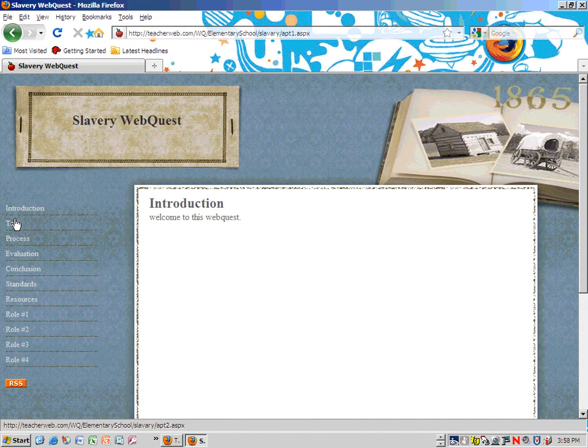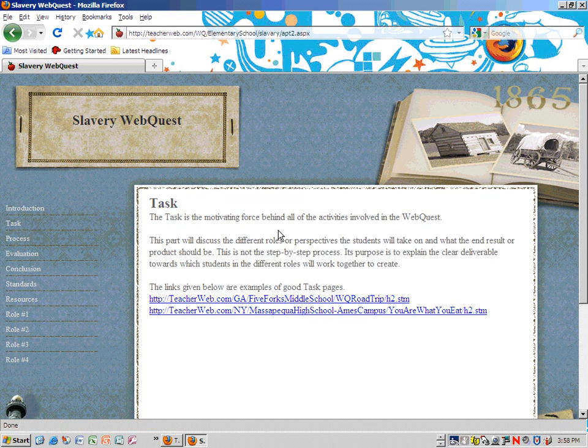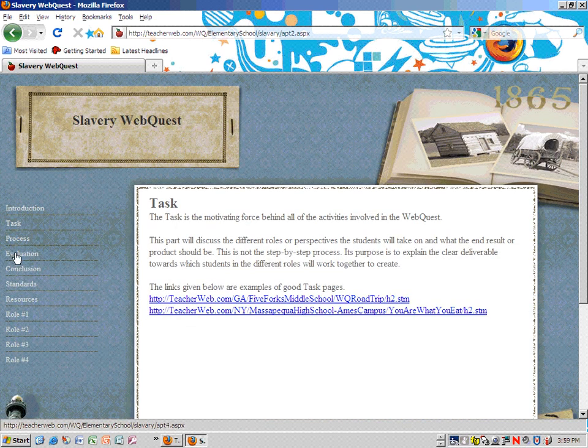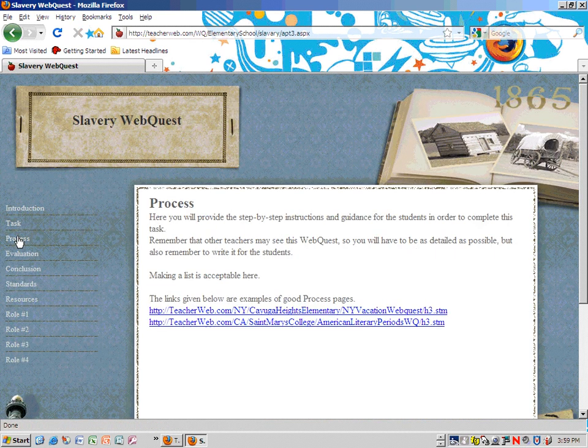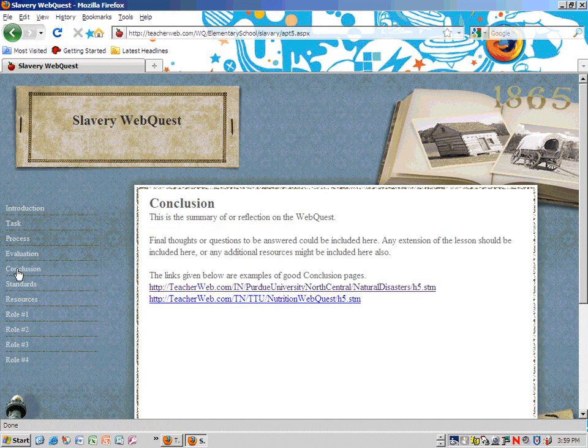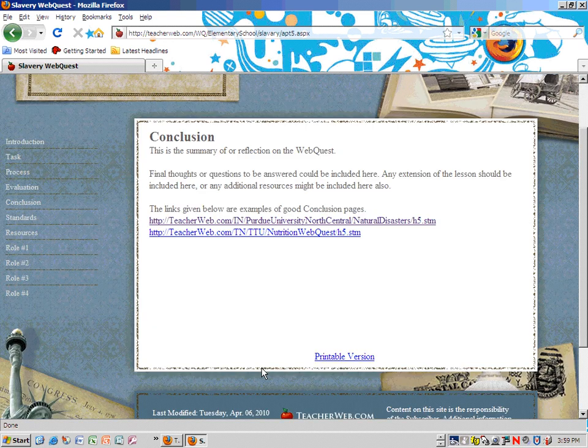So remember task. It's nice that they give you examples, or it tells you what to put in the task. So read this first. But when you're ready to change it, just click on Last Modified, and you'll be able to change it easily. It's interesting, on this conclusion, we have an example from one of my former students as a really good conclusion. So you can see I've had a lot of experience in having students do this.